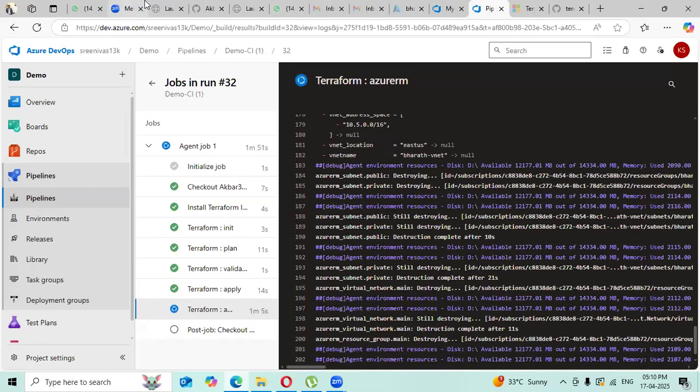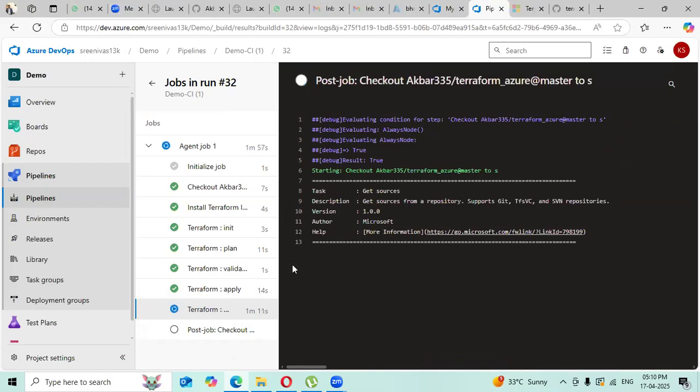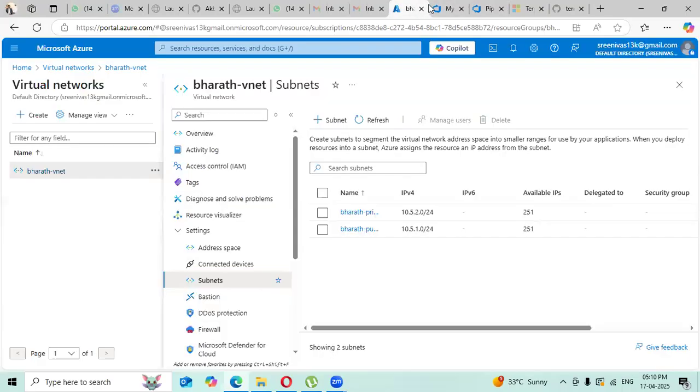This is the beauty of executing Terraform with an Azure DevOps pipeline. This is what you have seen in a demo in a very short span of time.